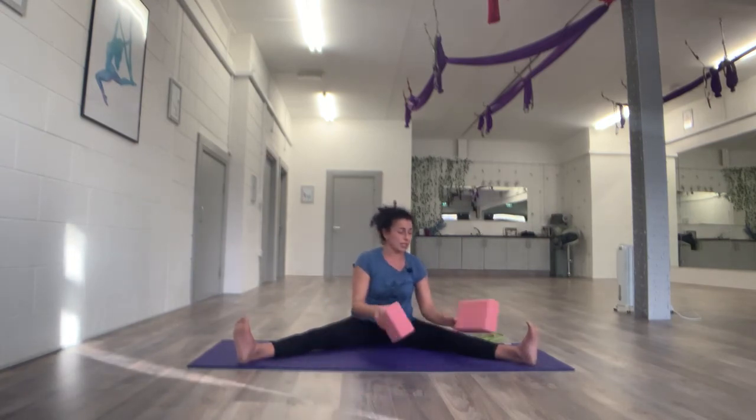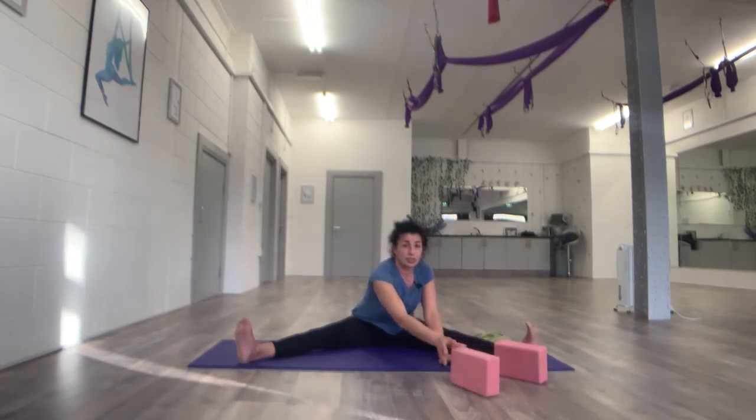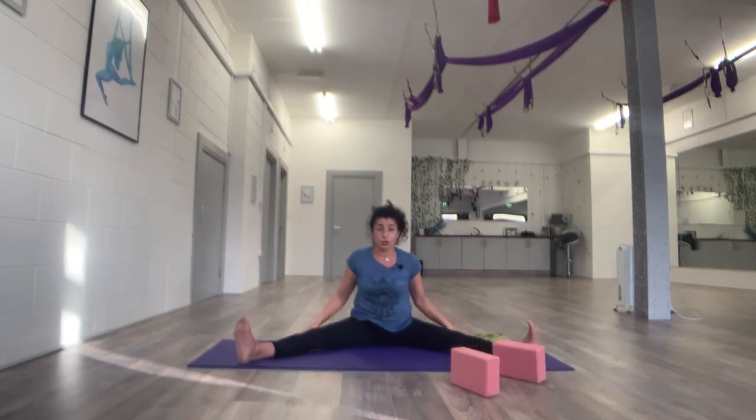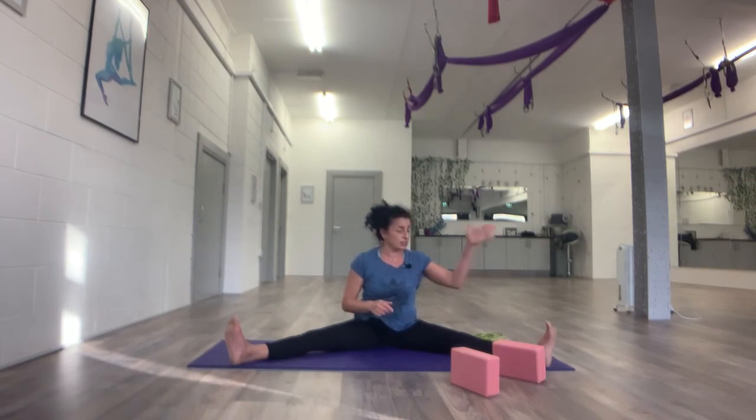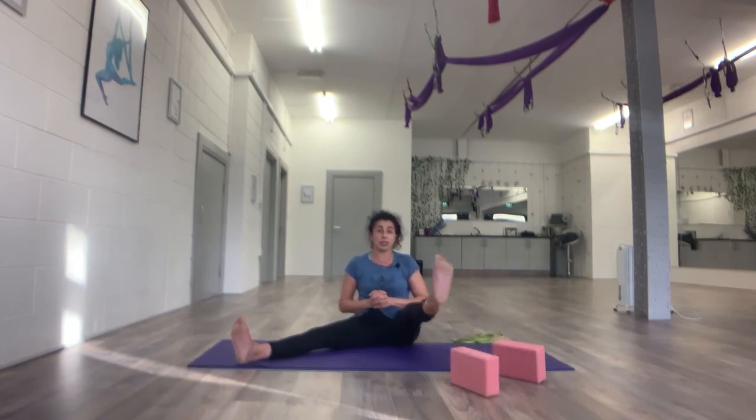From here, bring your blocks out and place them in a sort of semicircle, just towards your left leg. You can place them on the flat side if you want, but try them on this side here. You can use your hands to balance if you need to, but try not to. We'll pull the flesh back on our sit bones, and from here we're just going to lift the leg up and over and up and back. Starting with our left leg, up and over, and up and back, up and over, and up and back. And again, one more time, up and back.